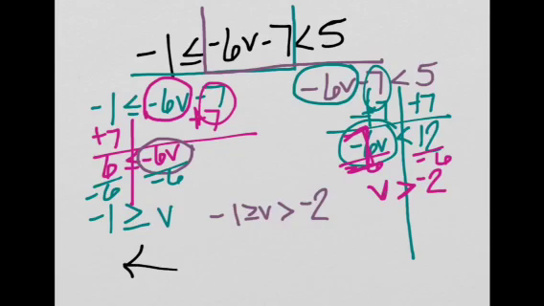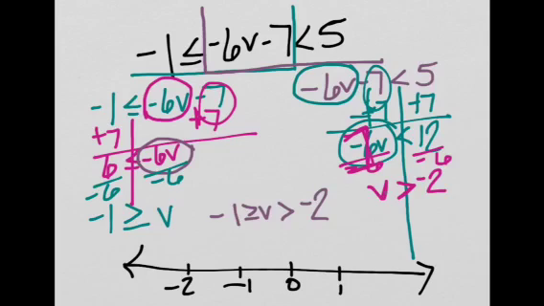To graph, since this is my ending and this was my beginning, I should have a barbell looking figure on my graph. Okay, I put my first dot at -1. Now it's a filled in dot because of that guy right there. So I fill it in. I go to my -2. It is an open dot because there's no line underneath that one. And I connect them. And they look like that. Gorgeous, right?